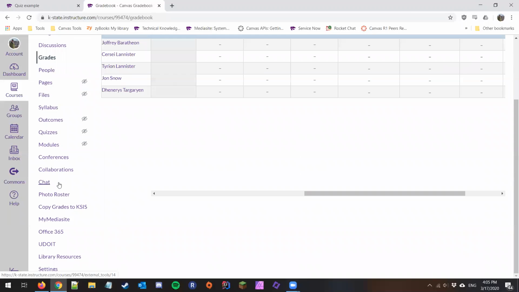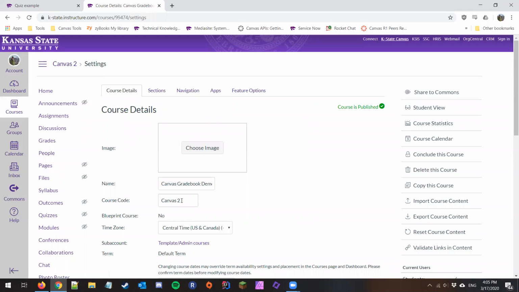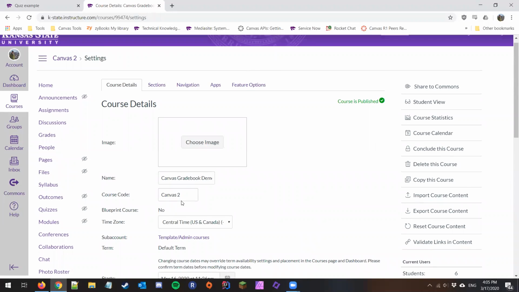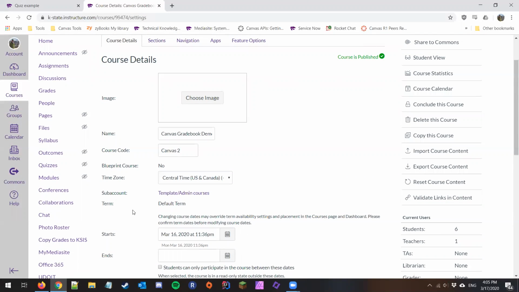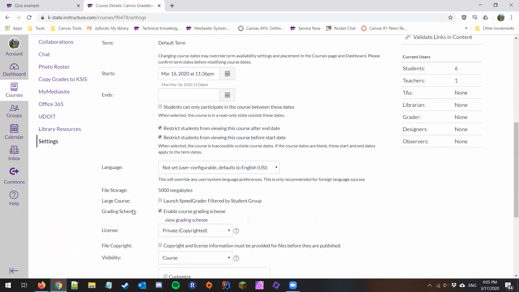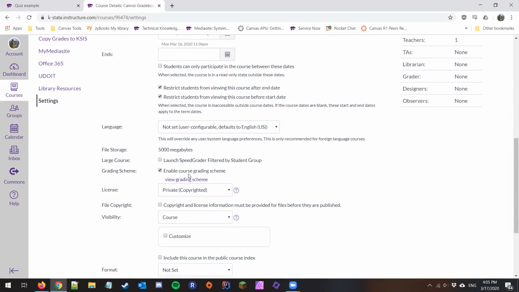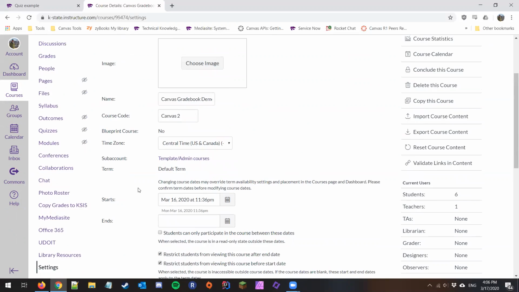I know some of you use a non-traditional, non-numeric based gradebook that's letter grade based, and sometimes it doesn't add up properly with numbers in mind. For those people, I would recommend just not enabling the course grading scheme, but make your grading scheme very clear to the student via syllabus or other communication, and then you can manually enter the grade into cases. Not everybody needs to live within this box.